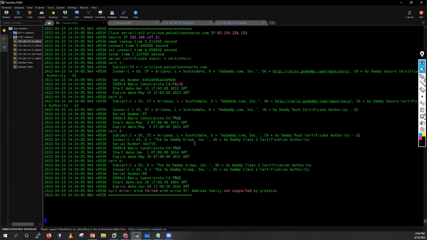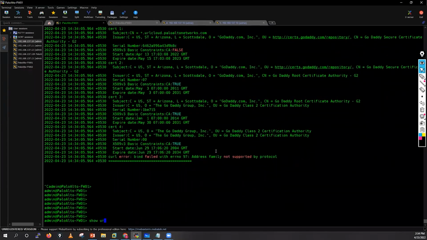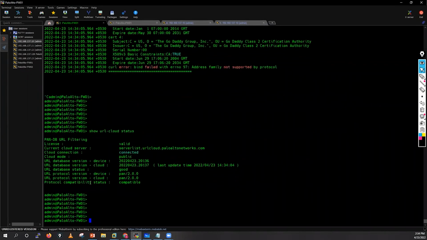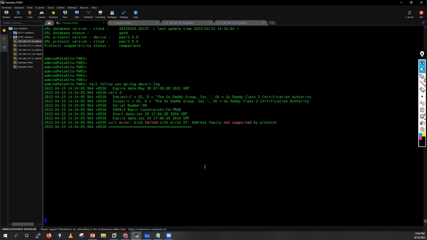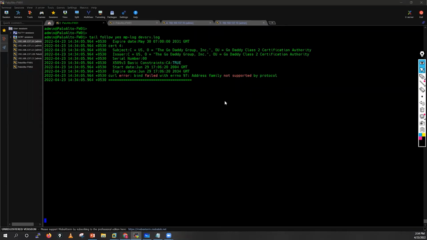Now, just wait here. So URL cloud status. Yeah, status is connected. So everything is fine now. It is compatible. Now I will again run the same command. And now let me do one thing, because this daemon is also responsible for loading the configuration on DP, right?